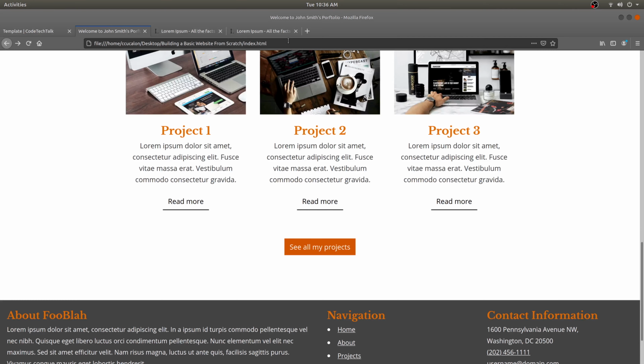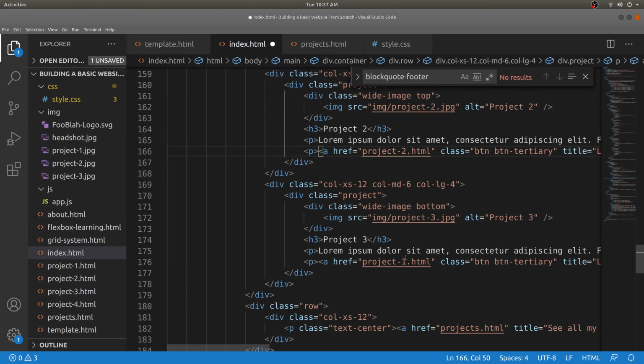We'll have to reopen those in just a little bit. We won't need the app.js, and we'll keep projects open for a little bit. And let's go down here. So we have project 1, project 2, and project 3. If we refresh, if we go to project 2, we have project 2 there. If we go to project 3, we have project 3 there.